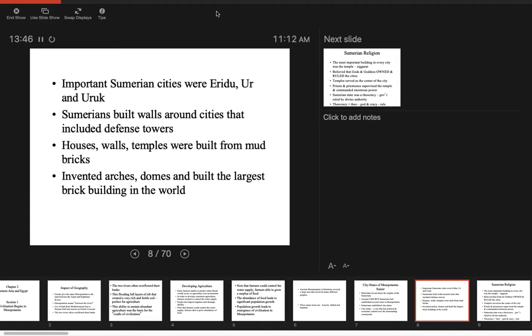And when we get to a ziggurat, you'll see that in the 20th century, these ziggurats are still standing. So please don't think about mud bricks like what we could build. These are hardcore bricks. What bricks tell us about a civilization, and especially uniform bricks, is that they had control over the making of these bricks, and that they understood that building with bricks required some precision. They invented arches, domes, and built the largest brick building in the world. And again, building with bricks is really difficult. They are heavy. We have a retaining wall in our backyard, and I'm sure it was built in the 70s, but because it's heavy and it leans, it's now at a 45-degree angle. So building with bricks is not the easiest thing to do, especially when you're on a foundation made out of sand.